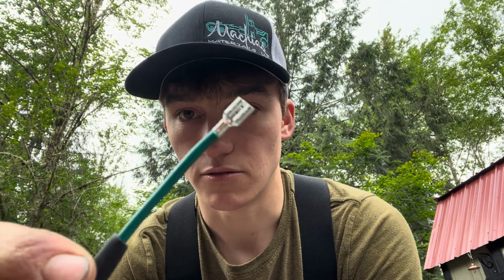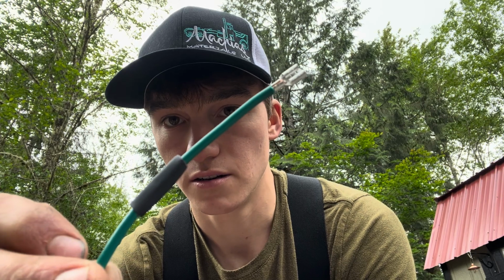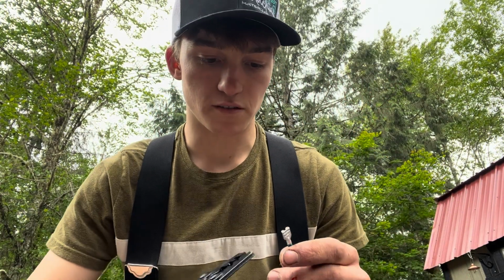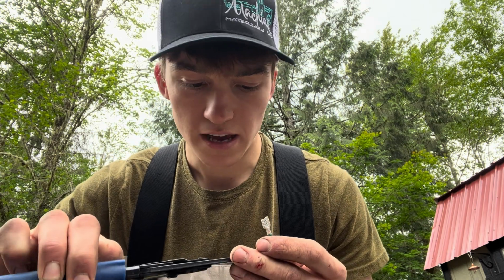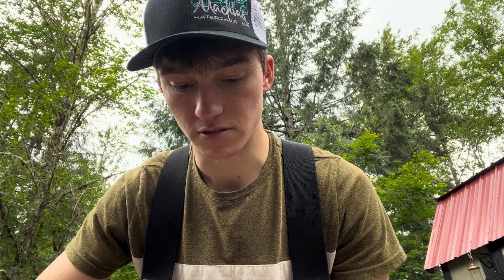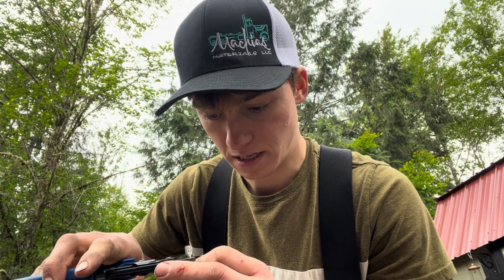Now you can see kind of what we have there. That's just loose on there with our heat shrink right there. Grab your crimpers of choice and you're gonna really just bite down on it real hard. That's what I like to do, at least. I really like tight crimps.